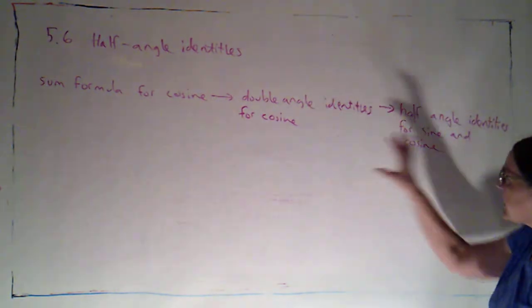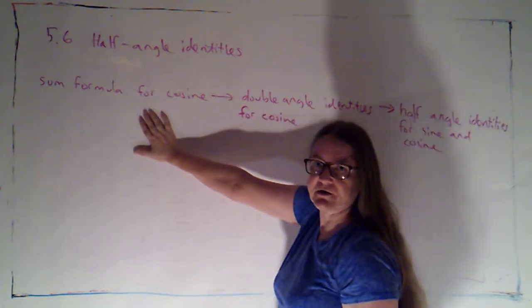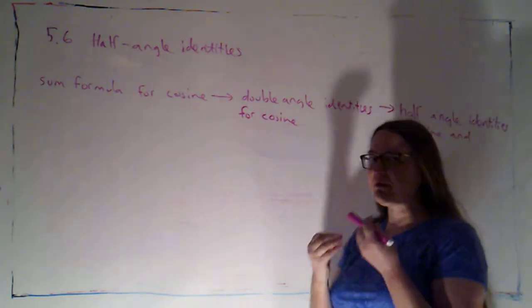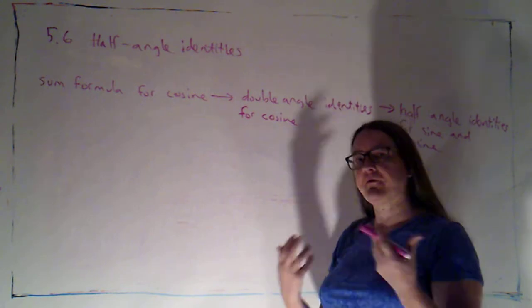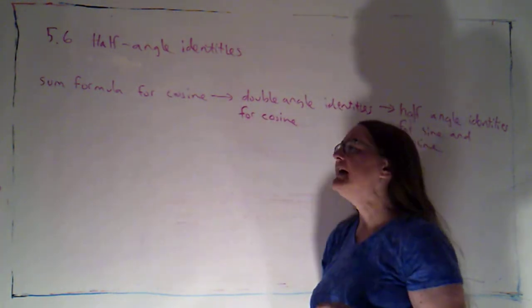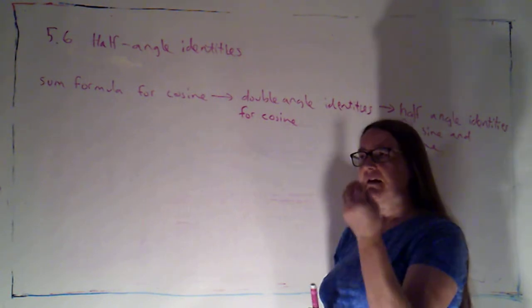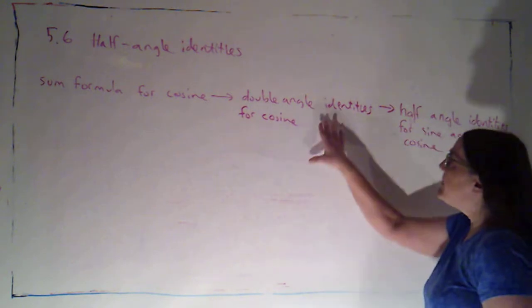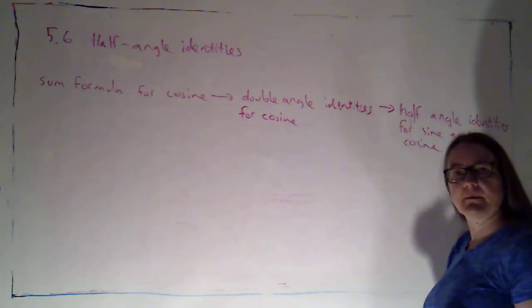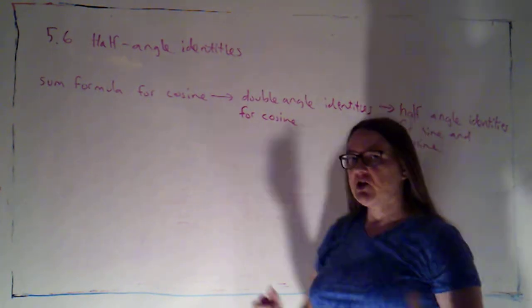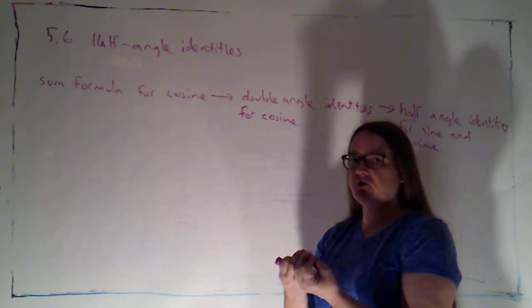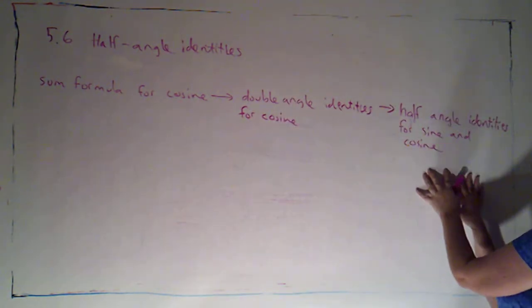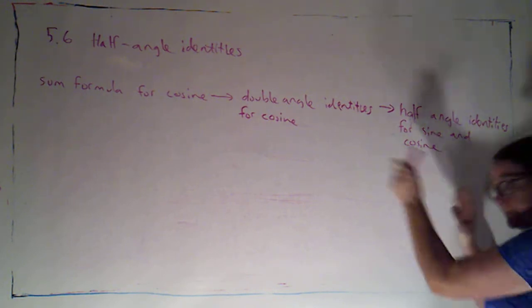Okay. So here's our game plan. I'm going to start with the sum formula for cosine. We're going to review how that leads to the double angle formulas for cosine. Now, cosine was the one that had three different versions. And the significance of that is that what falls out immediately from the sum formula for both sine and cosine gives me a relationship between three different trig functions: sine of theta and cosine of theta, and then either sine or cosine of the angle 2 theta. But because the sines and the cosines of theta get squared in the double angle formula for cosine, we can use our Pythagorean identity to get it down to a relationship between just two of those trig functions. So we're going to use that, and then we're going to switch the focus of our relationship to focus on the fact that one angle is half as big as the other and get the half angle identities. Okay, so let's see how that works.